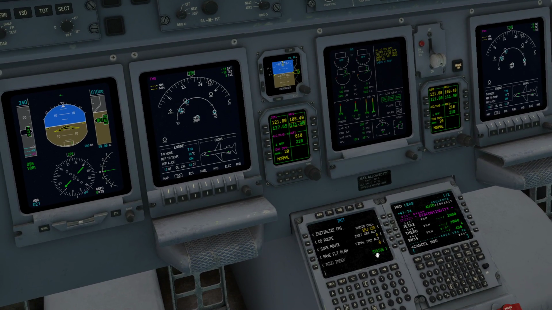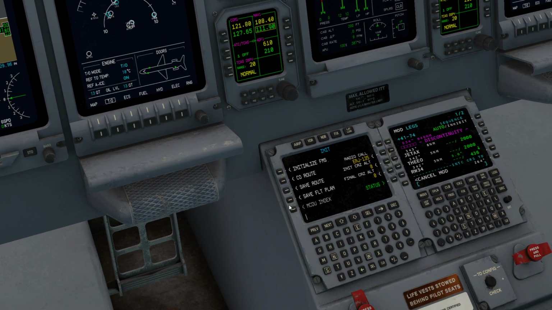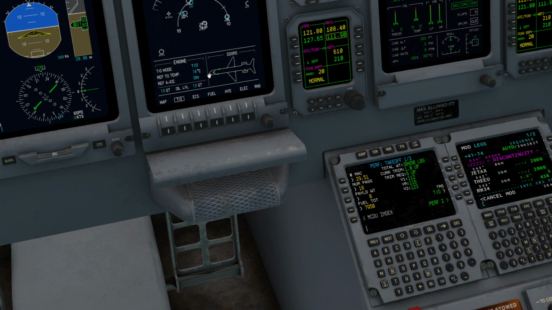I don't know. Oh, I should probably take a look at fuel. Right. MCU index, let's go over the perfs. Fuel rate. Oh, that's plenty of fuel. That's at least 3 hours. At least. Using this FMC, the one that actually works for the autopilot, for the ERJ, is an absolute pain in the butt to use.